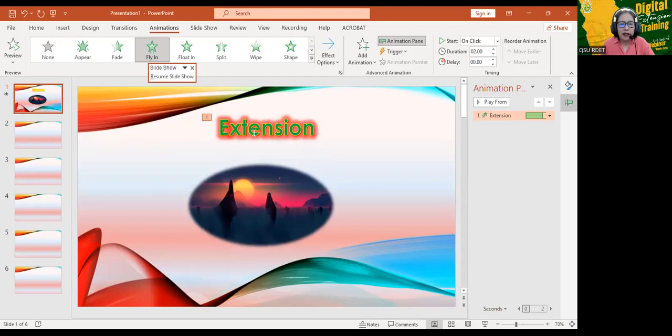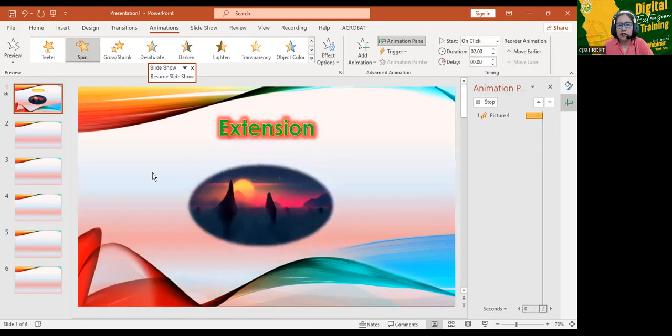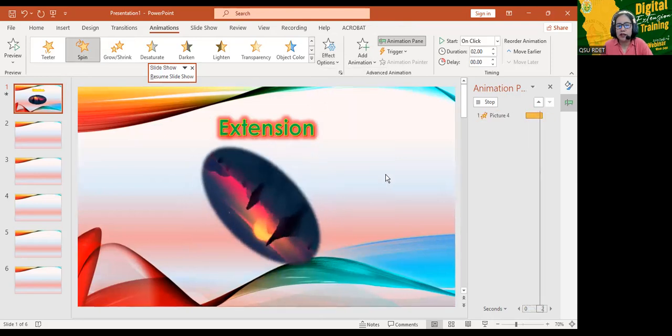Okay? And next we'll proceed as well to your image object. Yan. So here we're going to click on it, and this time you are going to select another animation. Yan, that's for the spin. And we can also change the effect option here. So, two spins. Okay?